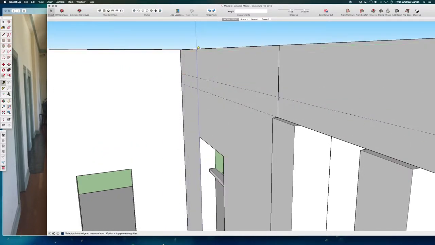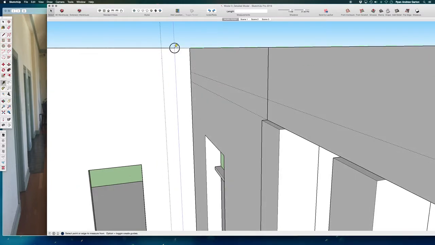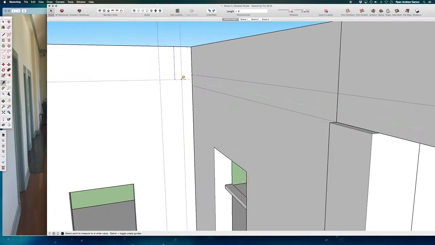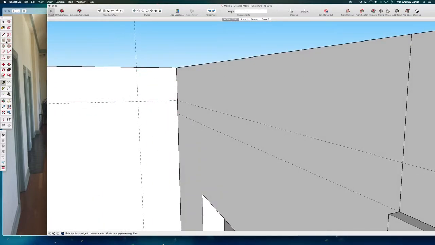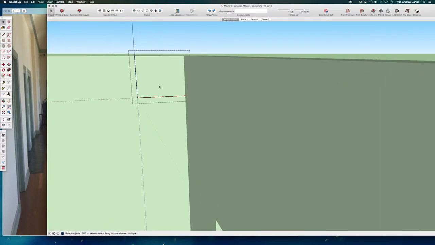So now we're going to be making a cove that is 1'5". Let's bring it out and let's make it pretty dramatic. Let's go 1'8". And then just for the sake of clarity, I'm going to bring another guide down here and pop it to that point. So this is the shape we're going to make. We're going to start with a rectangle just so that it's nice and easy. I'm going to select that and group it. Then I'm going to open it up.